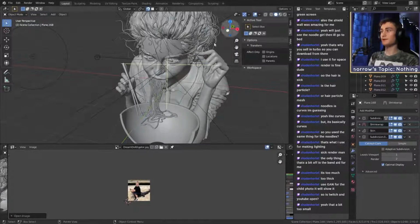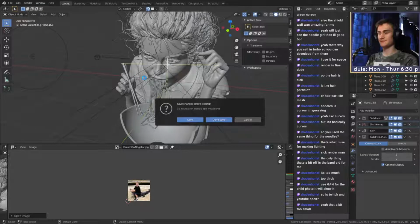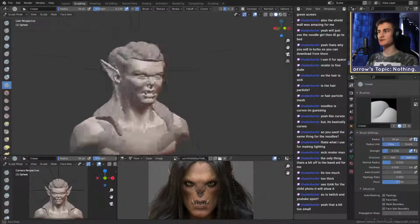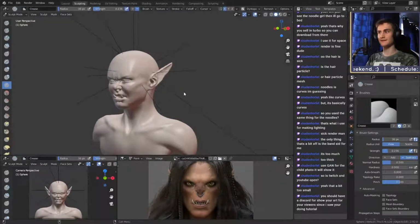Okay, so I'm uploading my quick sketch, and then we're gonna go into today's topic, which is sculpting detailed hair in Blender for characters. We have our orc character that I'm gonna pull up now, so you can have an idea what we're gonna do today. There you go. Don't save. Oh, the eyebrows for this character I actually used hair particles for. So that's what we've been working on yesterday. We actually have some hair, but I decided to just start over again because I think starting from scratch is better for today than actually having something right from the beginning. So yeah, we're gonna start off with nothing.